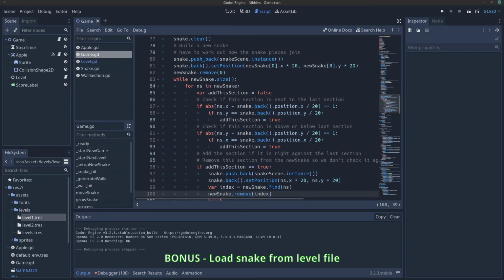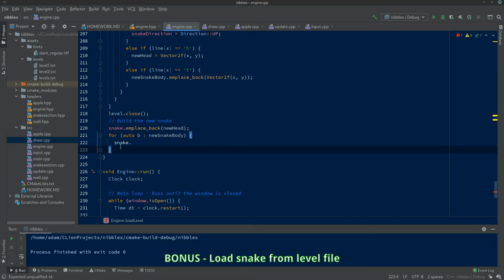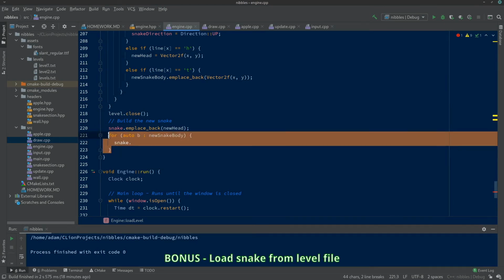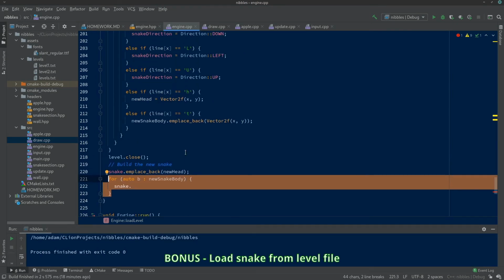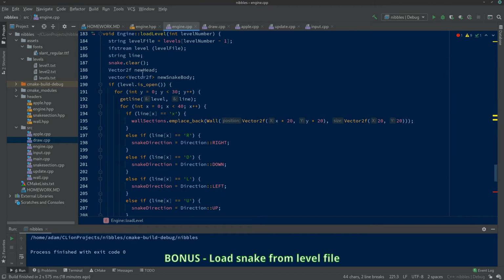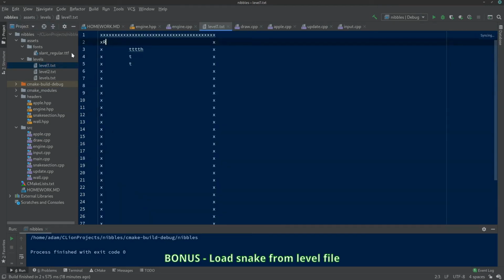So we want to do a while loop. So instead of that, because what we've got is just a random collection of snake body sections. So it reads the level files this way, across, across, across, across.